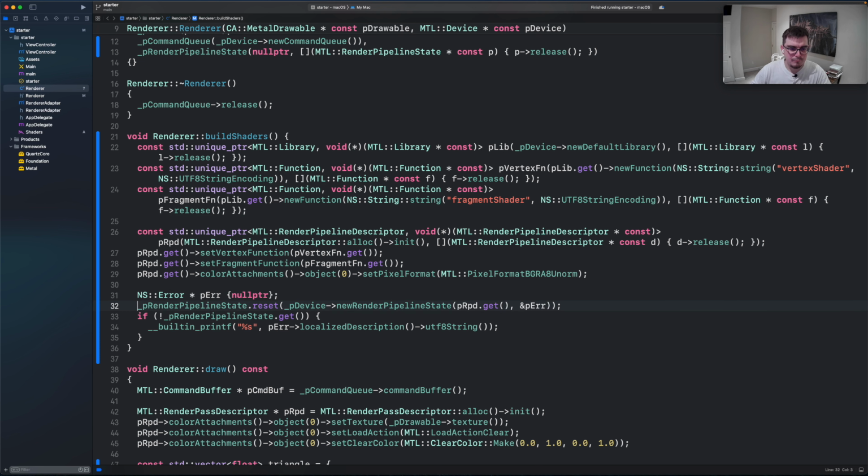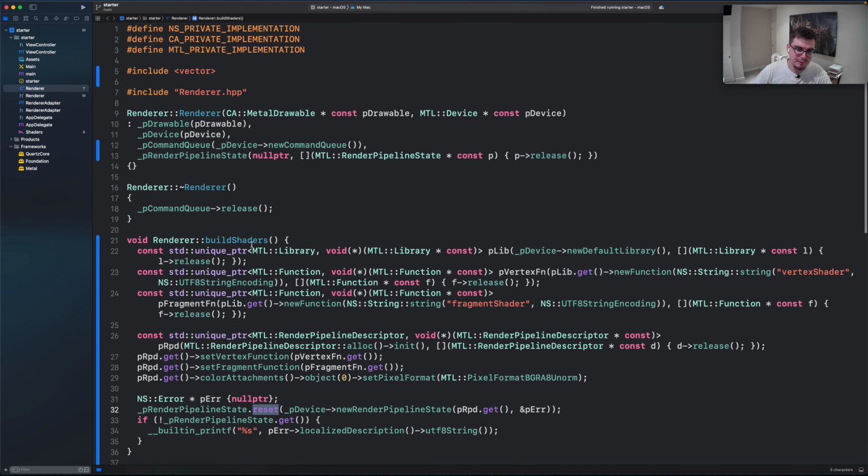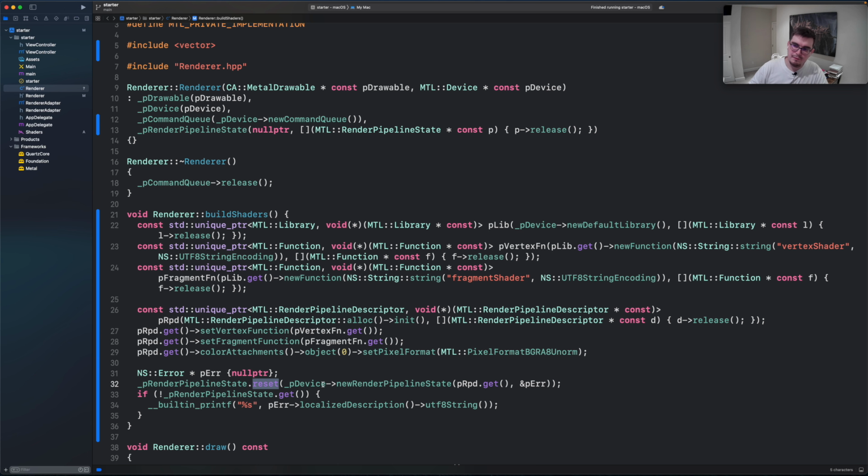And so this little thing, by calling reset, we simply update the value of this smart pointer, because remember, it's a smart pointer currently initialized to null pointer, and if we want to change the value, we just call the reset method.